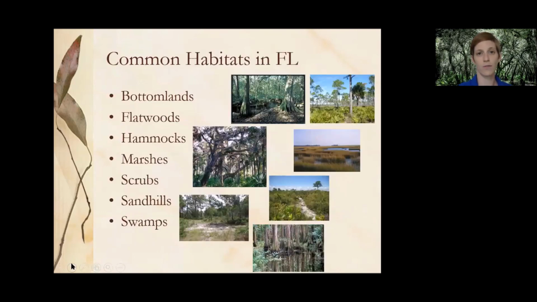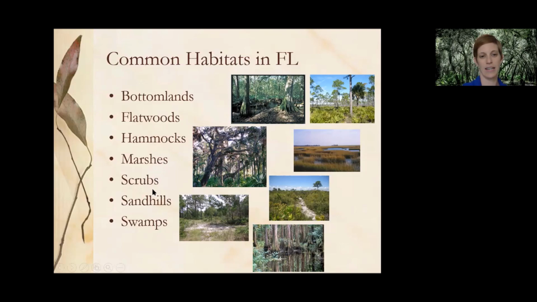The common habitats in Florida, you can dive really deep into habitats if you want to get specific. We're not going to do that today. But again, these are just the different ones to consider. A flatwoods habitat, for example, can be wet or dry, but they're typically going to be dominated by pine trees with an understory of either saw palmetto or wiregrass. Hammocks are going to be dominated by oak trees. Understory will vary depending how much light is coming through. If you're in a marsh, we're probably not talking about trees because that's how they're defined, a wet area that basically lacks trees. So all these to consider.